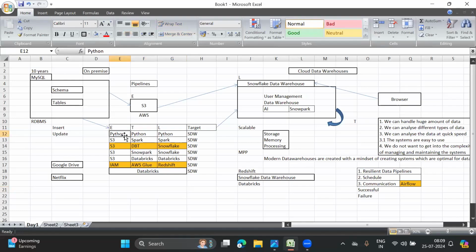I guess after the Snowflake Data Warehouse and Snowpark. I do not know the exact pattern which DataVision will go. They actually make their strategy based on the market and the demands of the users, of the customers. But right now, we have done MySQL. Right now we are doing Snowflake Data Warehouse.